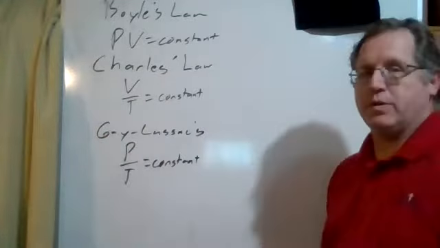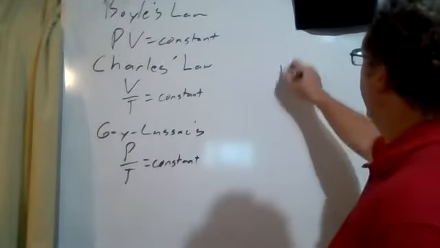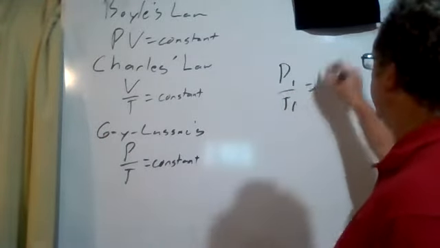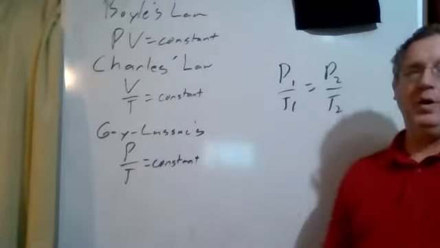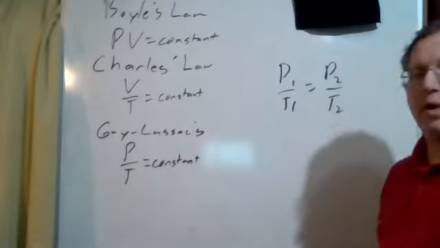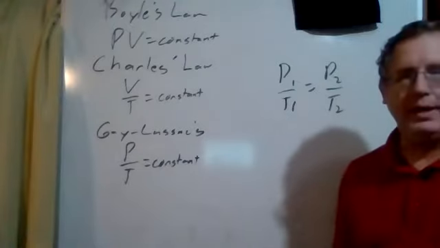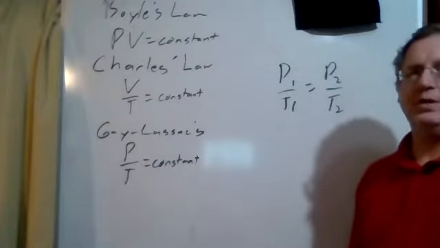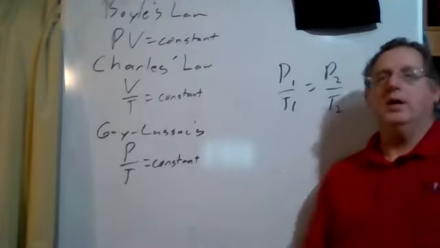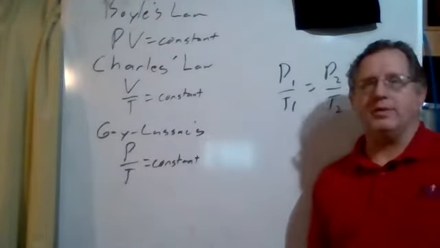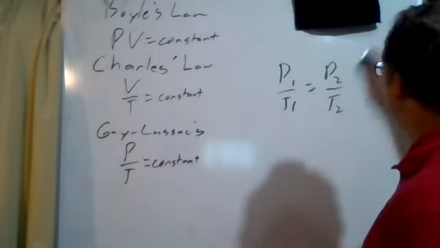So pressure over temperature is a constant. Or I could say P1 over T1 equals P2 over T2. Now, again, I could go ahead and calculate a problem with that, but I think we're getting the idea. You come up with an equation, identify some things, plug it in, punch a whole bunch of buttons in your calculator, do it twice because you're afraid you messed up the first time, but you get the idea.